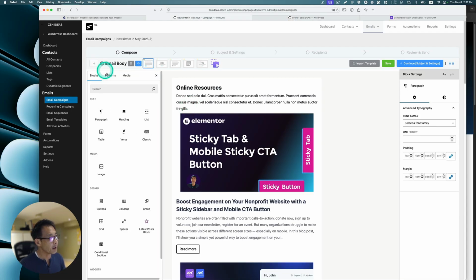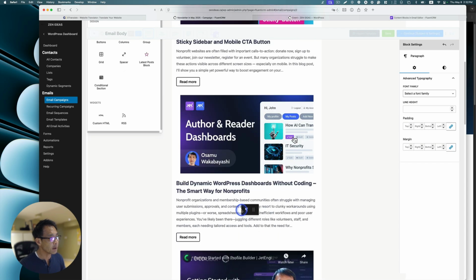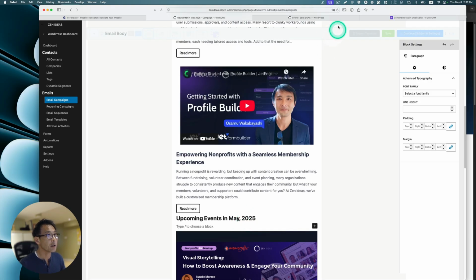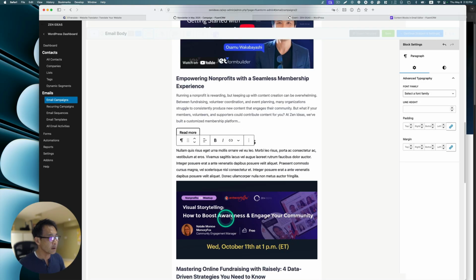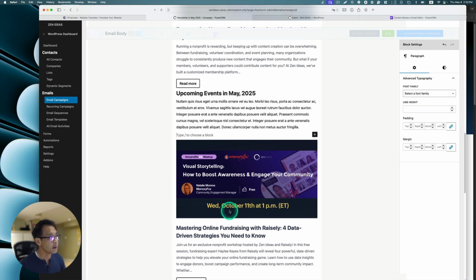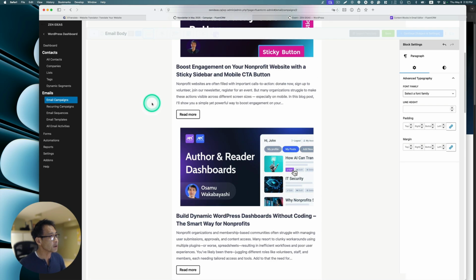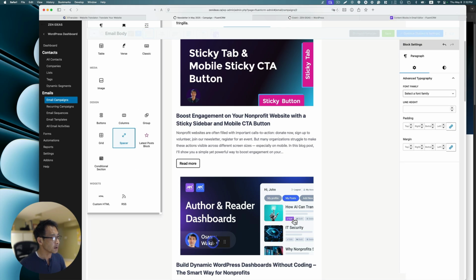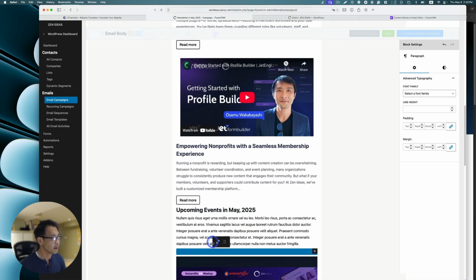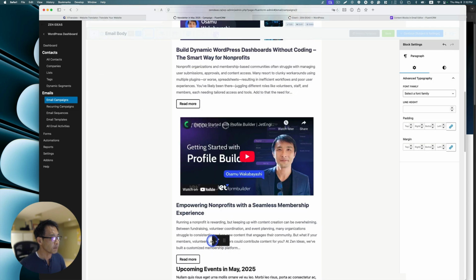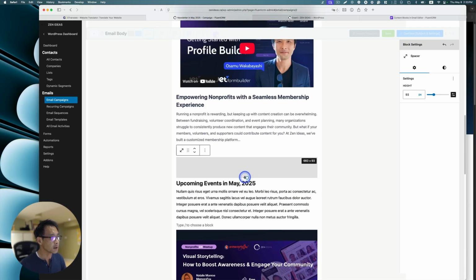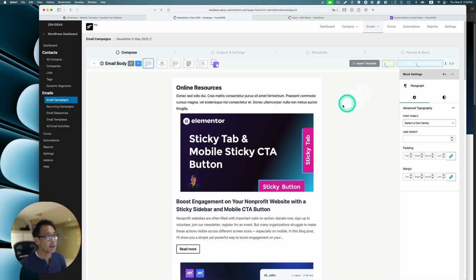Now, so let's bring a paragraph here. So I'm going to just move this paragraph to just below right here. Okay. And I'm going to just put the dummy text for now. Yeah, something like this. Okay. And then I need some separation here. So yeah, here is a spacer. So just move a spacer right here. Okay. Yeah, you can adjust the space here. All right, so let's save it.